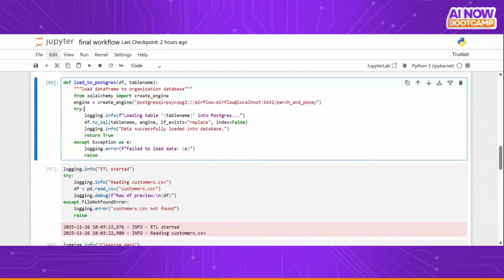The parameters this function is going to take are the data frame and the table name you want to create. It is going to convert that data frame, which is df. In this case, let me set up the database so it will be up and running. Then we will see it writing into the database.